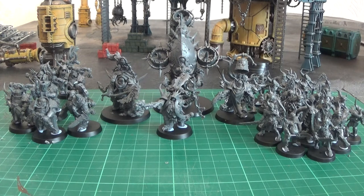And so, we shall now move on to the bit most people have been waiting for, probably more than the Death Guard, apart from me. Death Guard 3 and 3. Most people are waiting for the Primaris Marine, so let's start putting them together.